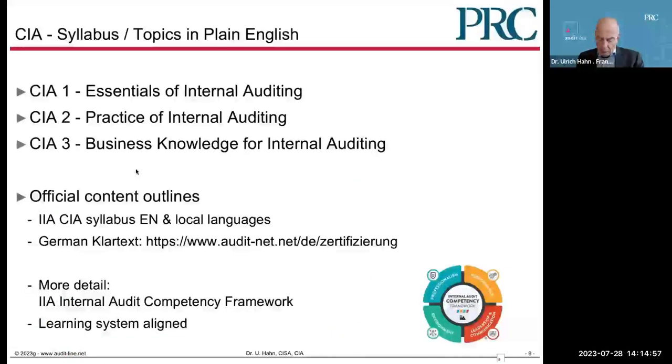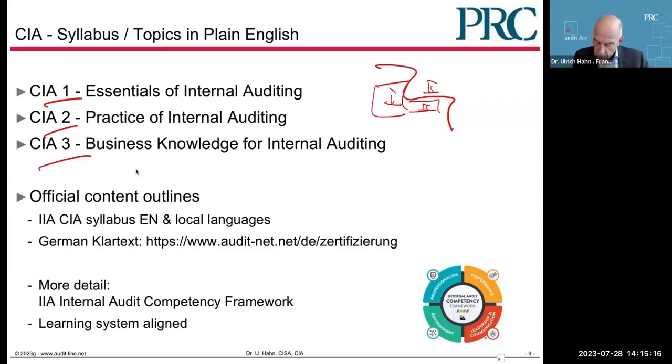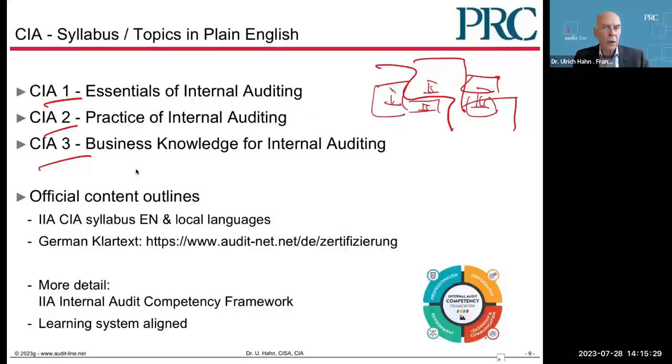As I explained to you, you have here the 3 different parts. What I said is actually I would start to learn maybe for part 1, and maybe a little bit for part 2, and then I would go for an exam, and then I would learn further for part 2, and maybe also already a little bit for part 3, go for the next exam, and then sort of do the third. So there are some overlaps.